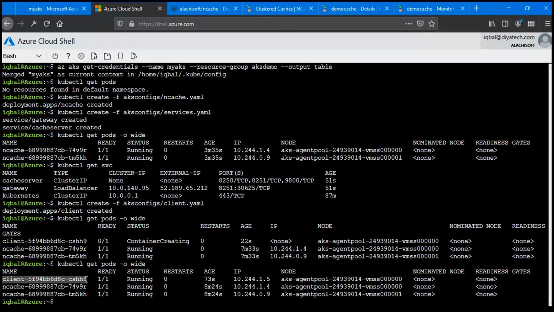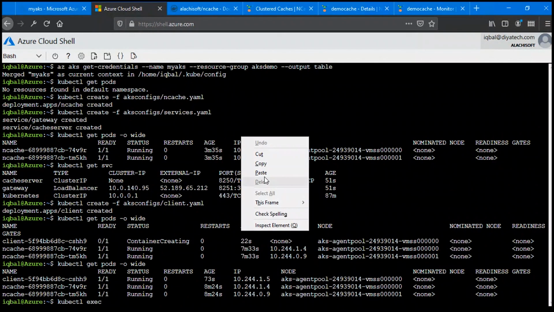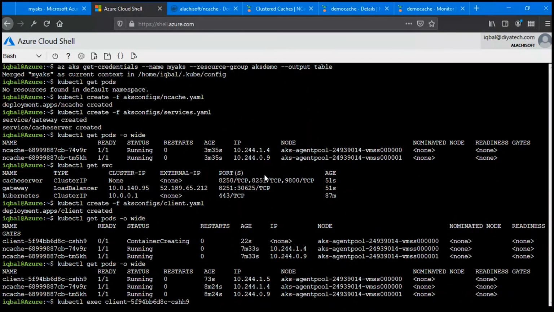Now, in order to run the client applications to connect to this cache cluster, I would run kubectl exec, provide the ID of this pod, and then I would go into directory right here, apps, app-tester, and I'm first going to run the .NET Core client, and I would run .sh script that would allow me to spin a .NET Core application that would connect to my cache cluster.